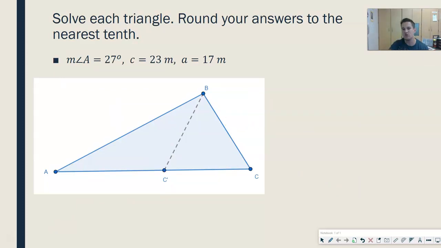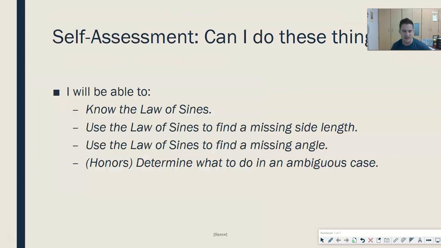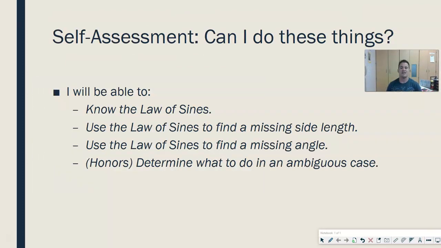There's another triangle right here. I encourage you to pause this video and work on this triangle. This is another example of the ambiguous case where I have an angle side side. The ambiguous case will only pop up with an angle side side scenario. I encourage you to look at that problem, but I'm not going to go too much farther into that. That's the entirety of all of our law of sines things.